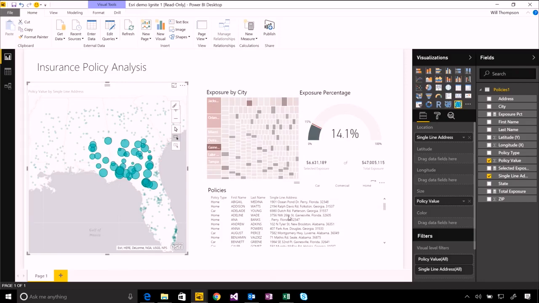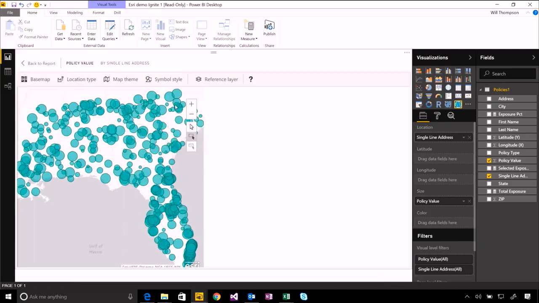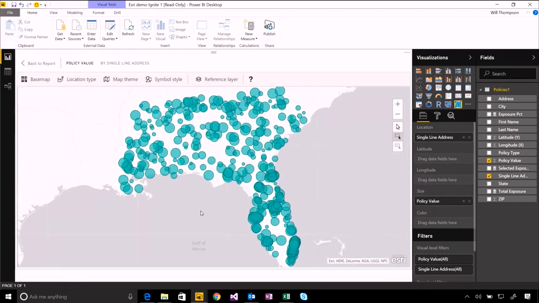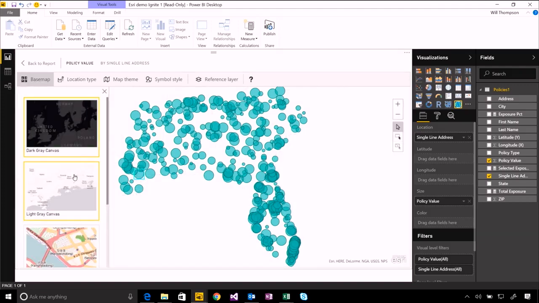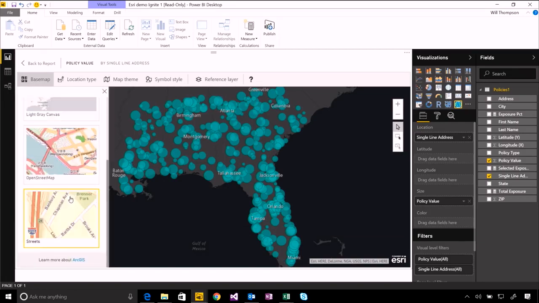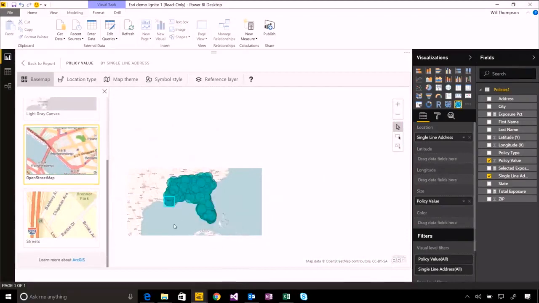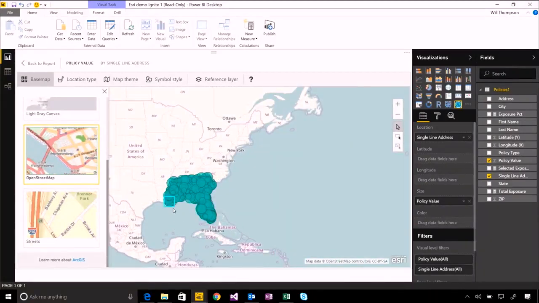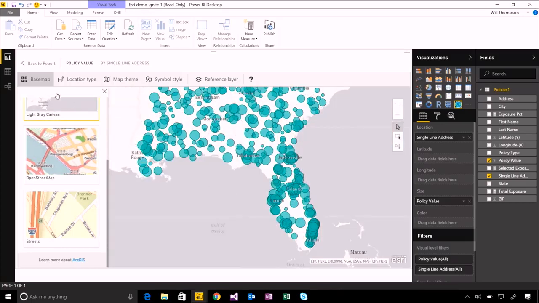And you'll see in the same way that you would do with any other visual, you get cross-highlighting and cross-filtering happening alongside all the other visuals in your report. But I've also got a whole range of different options to format and theme this visual in different ways. So for a start, I can change the base map. We have this dark grey visualization. I can even use OpenStreetMap or the ESRI Streets view. And these give us just different styles of map that have varying levels of detail that might be useful for you. I'm going to stick with this light grey one.